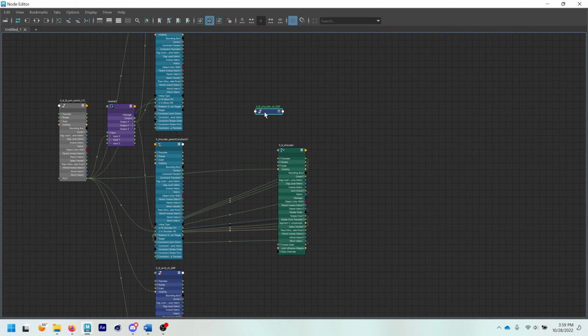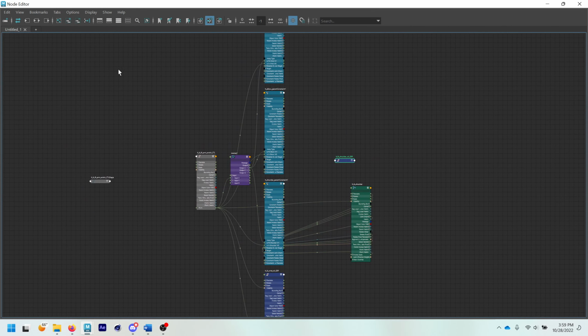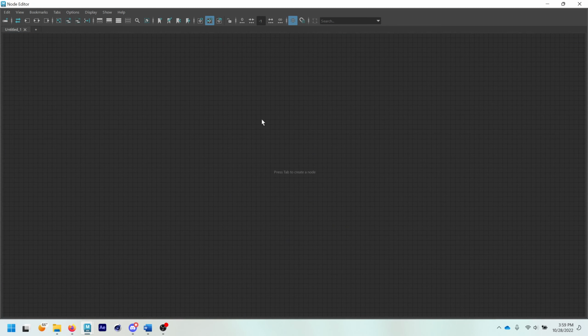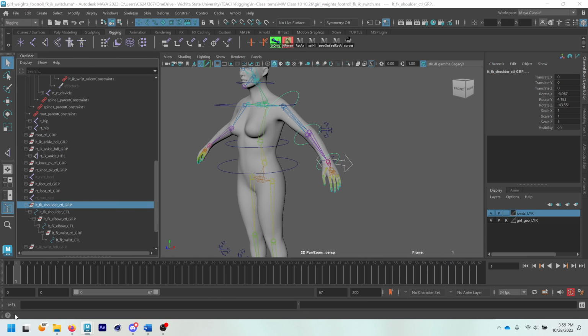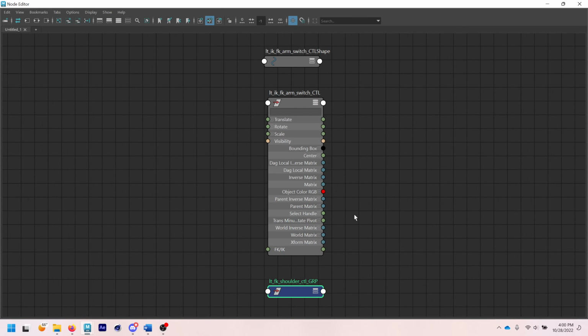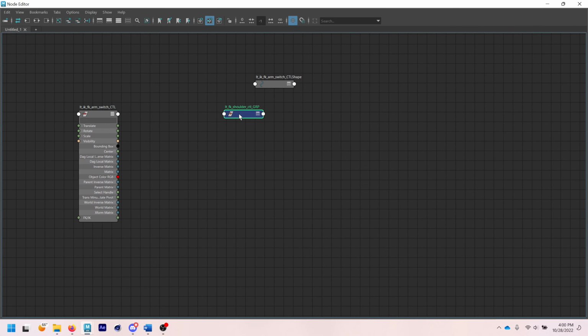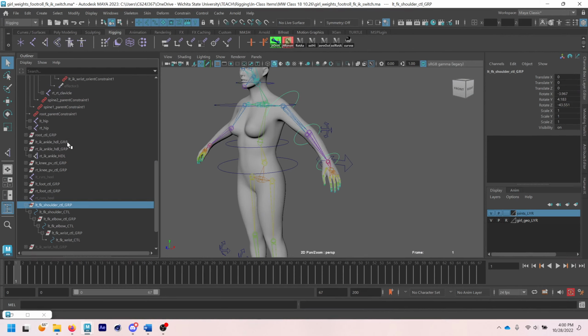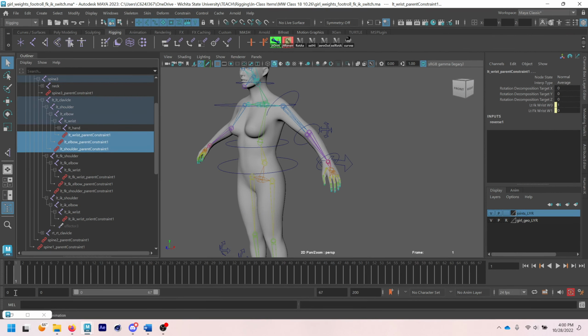And again, if this is a little too much and it's visibly overwhelming, you can hit this little button that has sparkles to clear our graph. And then we can just manually bring what we want back in by selecting it with Control and hitting Add Selected Nodes to Graph. So I'll bring this down so we have access to visibility. And I will bring back those parent constraints just for the sake of keeping things looking good.